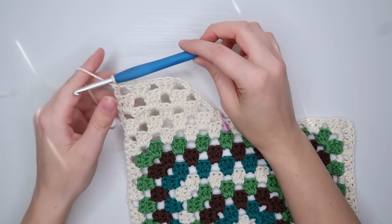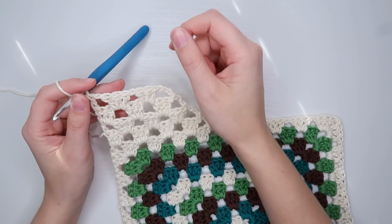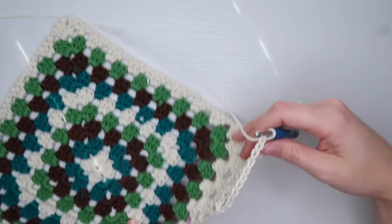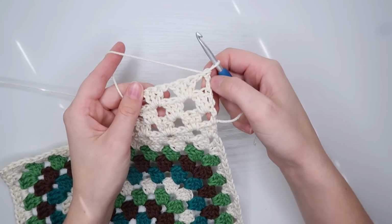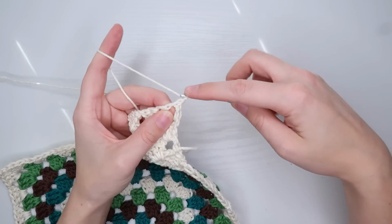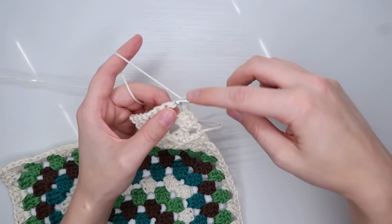So once you get to the point where you've done enough decreases on the inner neck that you just want to go straight up from here, this is what you're going to do. You're going to turn your work, and you're always going to start your row with the opposite of what you ended on. So I ended on 1 double crochet, so I'm going to start my row with a cluster of 3. So I'm going to chain 2. That's going to count as my first double crochet, and I'm going to do 2 more double crochets into my first space here.